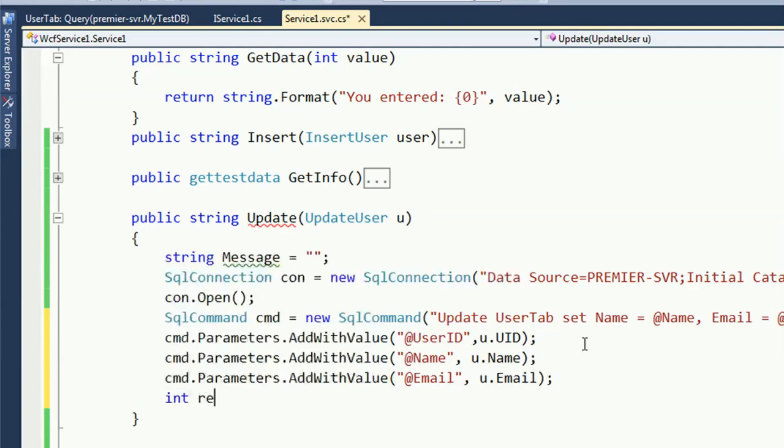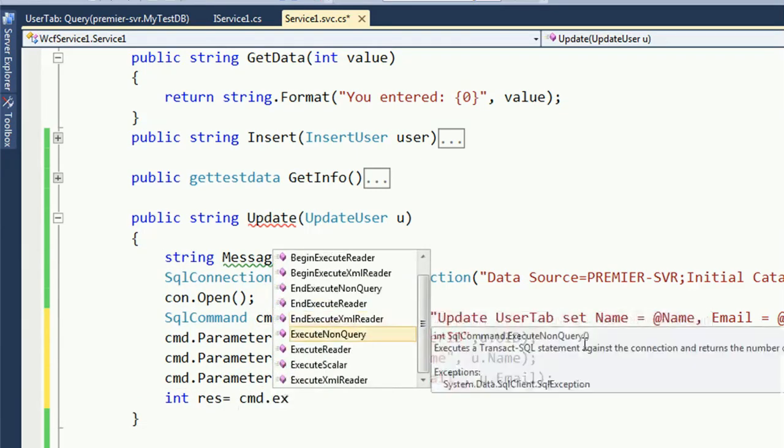Okay, now int res equal to cmd.ExecuteNonQuery.